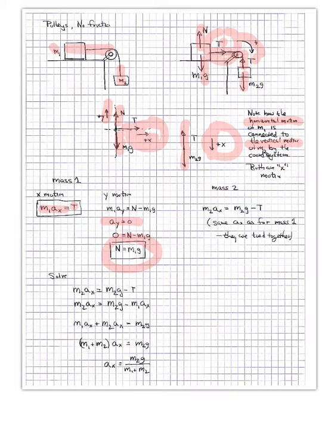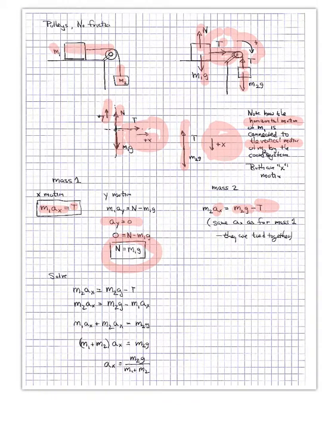Now, mass 2, notice I have mass 2, m2ax. Notice that ax is there and ax is there. It's the same ax. It has to be because they're connected together. In this case, we see that for mass 2, there's m2g pointing downward, which we called plus x. The tension acts upward, right? Upward. So it's upward is minus in this case, so minus T.